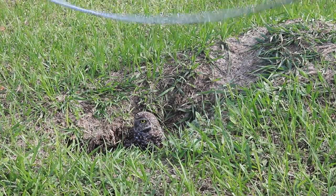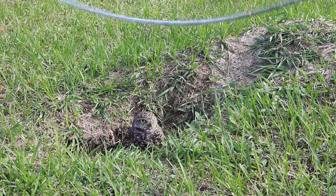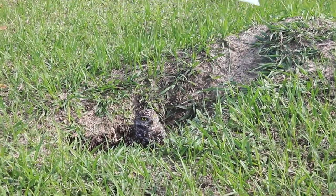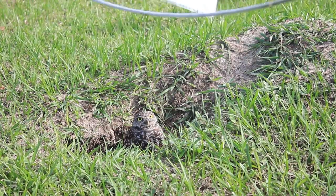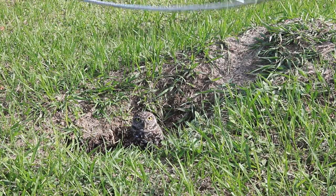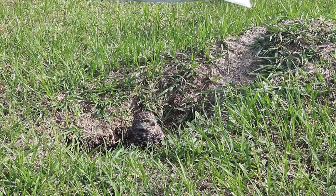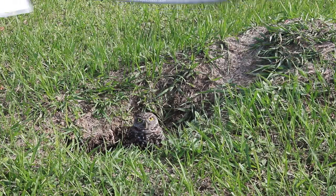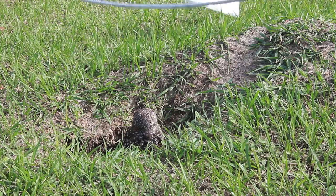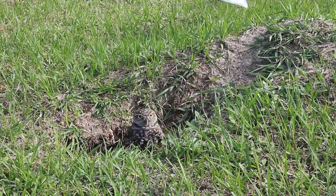Hey, Jake Guitar here. Today's video — I grabbed my DSLR camera and set it up on a tripod at the local park, Vista View Park here in South Florida in Davie, Florida. It's actually an old garbage dump, about 70 feet tall, that they turned into a nice park. There are a few spots around the park where the wildlife preserve officers set up a habitat for these owls. I pass it every day taking my daughter to school and figured this would be a good time and place to get some nice video.